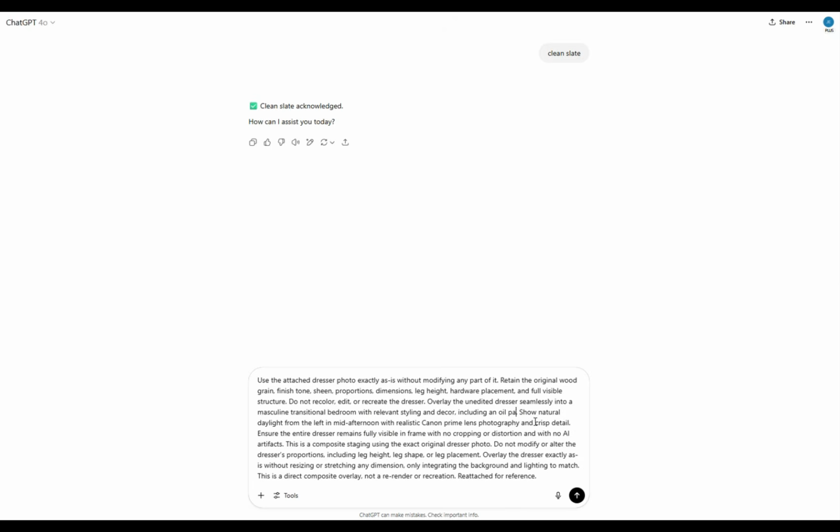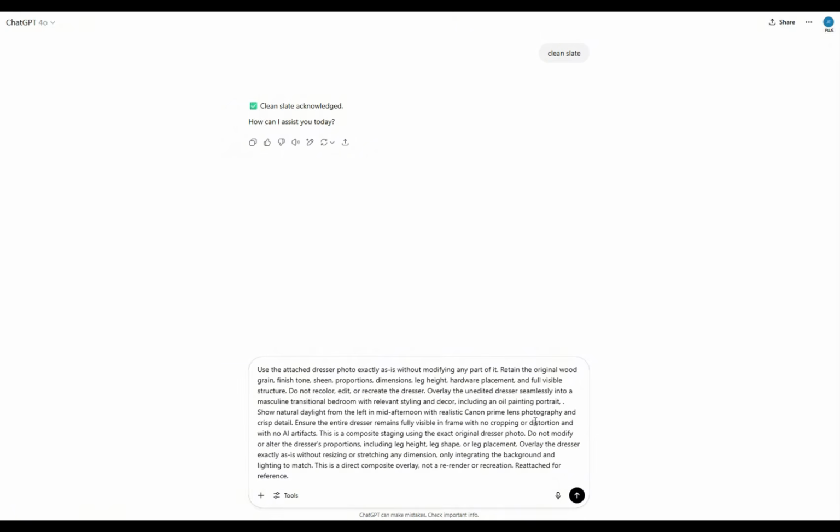This time, just to tailor it a bit more, I'm going to add in some more details about what I want. So I want to have an oil painting above it, make sure there's a lamp, some books, a sculptural object of some sort, and let's see, we can also ask it to say that there's a visible bed with a tufted leather bed frame.